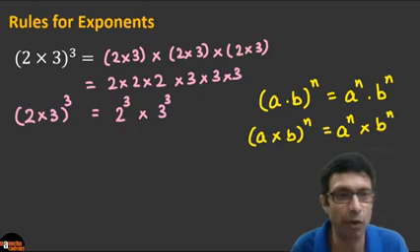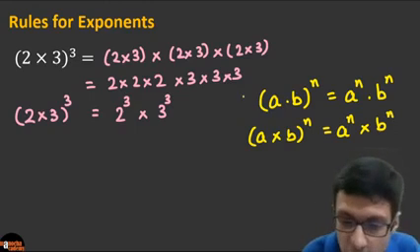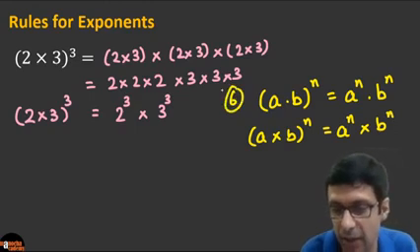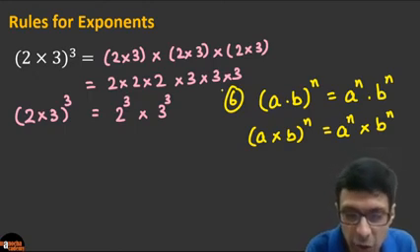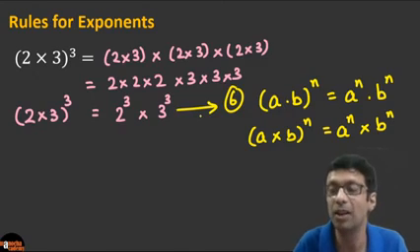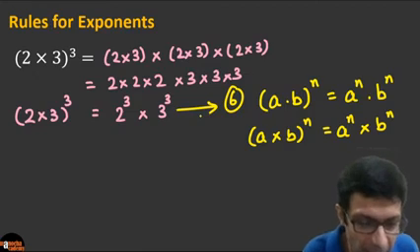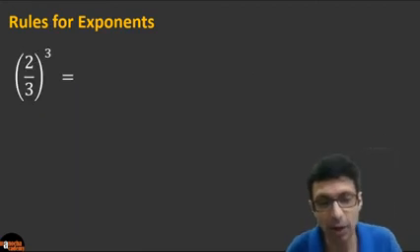Okay, very important rule. Yes, some of you are calculating 216, the answer 6 cube, excellent. But here the important thing is, please note the rule that we are learning based on the example. Using this example, we have come to the conclusion a times b to the power n. Basically, you can expand it: a to the power n times b to the power n. Excellent. Now let's take a look at this.